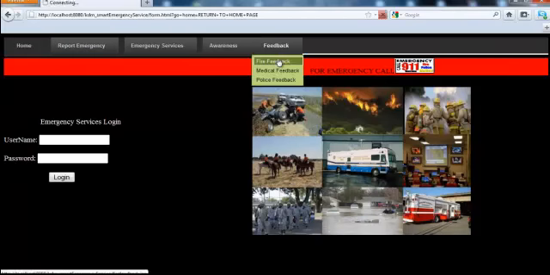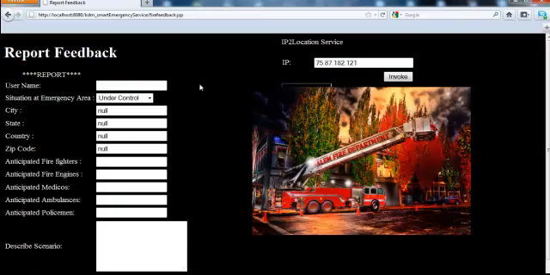Users can also provide the feedback of the emergency area. The situation at the emergency area, the anticipated firefighters, the anticipated fire engines, anticipated medicos, ambulances, policemen, and a simple description of the scenario.